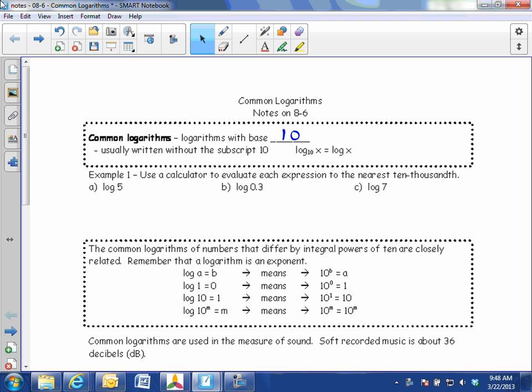Okay, so common logarithms have a base of 10. You can write it so that we have the 10 base written right here. But most times, if they write it with nothing, it's just log of x. It's an understood 10. It's kind of like when we have 1x, usually we just write it as x, and we don't write that 1 in there. It's understood. Okay, so it's an understood 10 because there's nothing there.